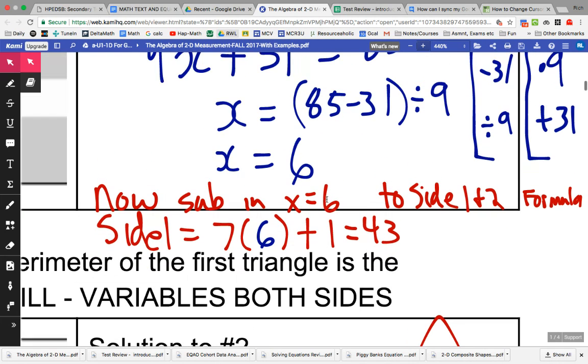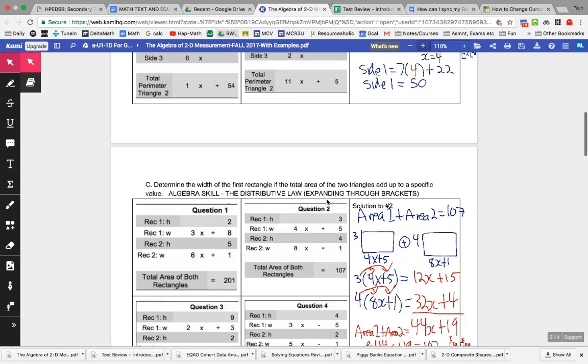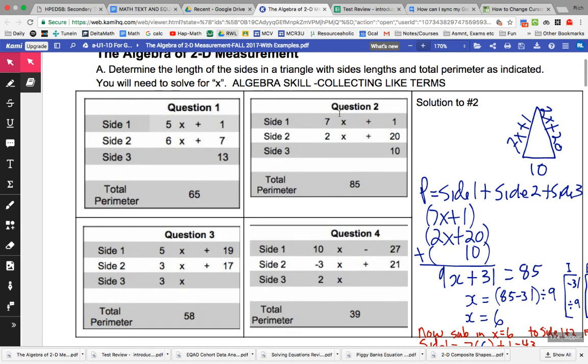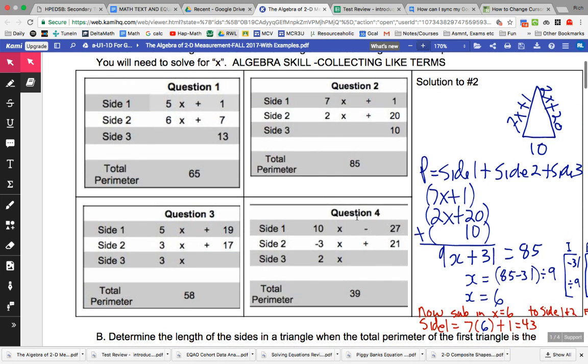What I would encourage you to do now is go back and look at question 2. Go over it and make sure you understand the solution. You might even do the solution yourself on your own, with this off, so you know how to do it. Then you're going to do question 1, question 3, and question 4. Once you've done that, you're going to be prepared to be successful in solving this type of problem.